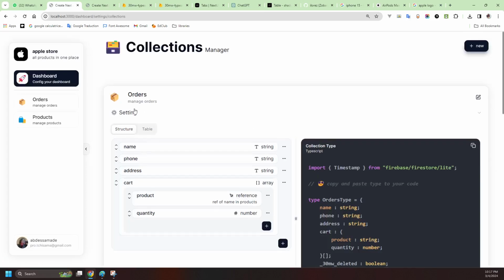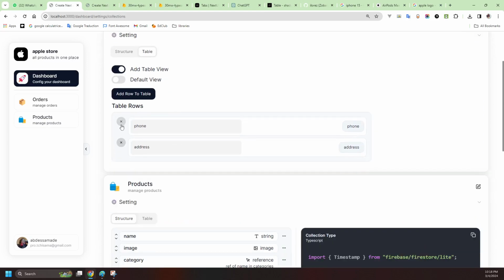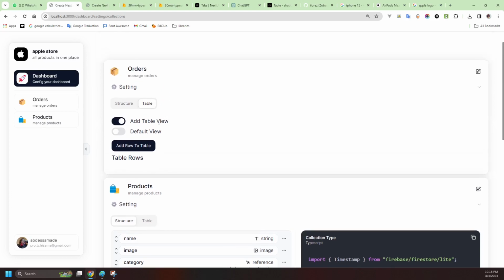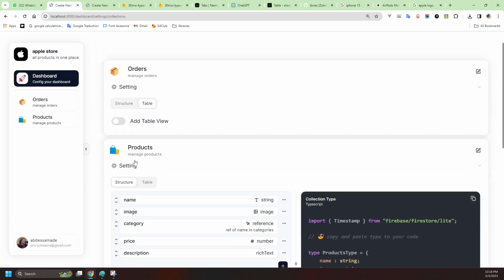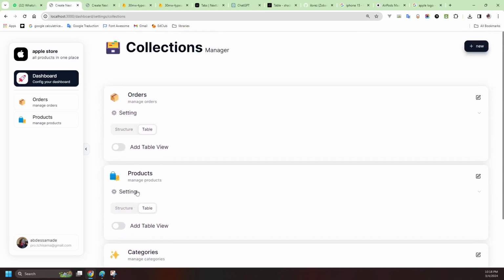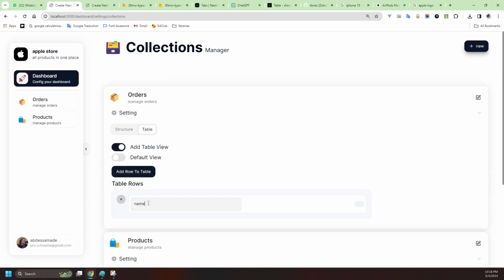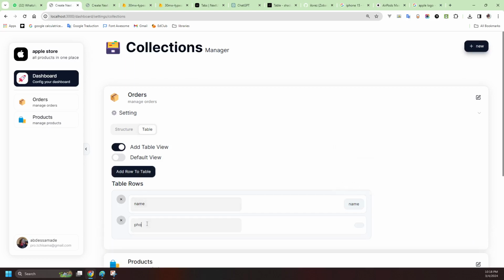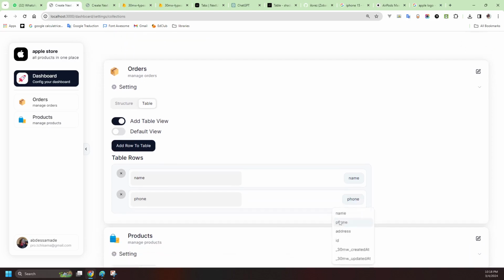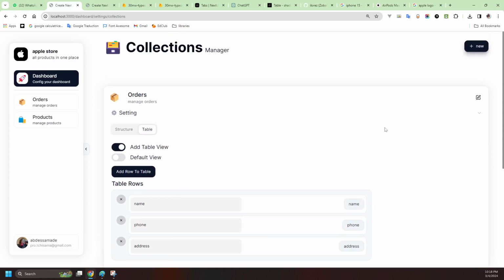Okay, if I come here, let's do it with the order. I think the order is already here, so I'm just going to delete everything to do it from the start to show you. First, you're going to see it like that. As you can see, it's all showing. There is no view table. I'm going to add view table and add new. There is the name. Click here, shows name. Add new, I'm going to say phone. Shows phone. The last one is address, shows address, and save.